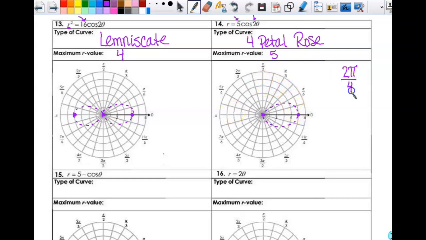So when I divide that by 4, that gives me pi halves, which means I rotate pi halves to get to the next one, pi halves to get to the next one, pi halves to get to the next one. Again, I understand you wouldn't necessarily have to do all that to know where they go on this one. However, if it was 2 pi thirds, or there were 3 of them, that's why I did what I did on number 11. Okay?